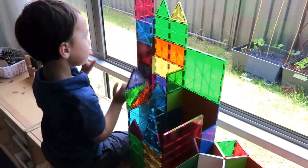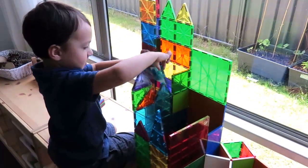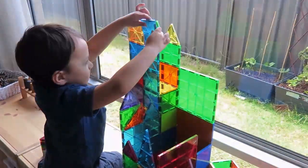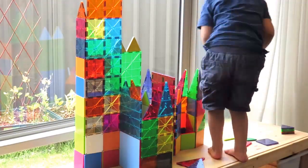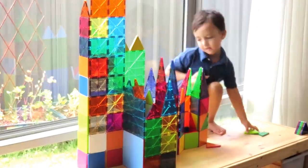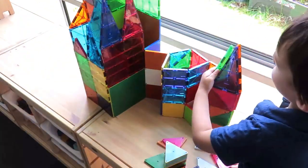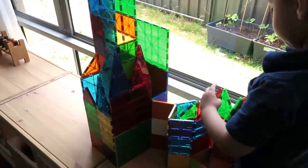There are a few other magnetic tiles on the market — they seem okay, but we went with these because they're a high quality, long-lasting product. They also have stronger magnets and are more durable. Because you get so many, you can get really creative. We have built impossibly tall towers, tunnels, walls and roads all around our living room, homes for animals, and of course ball runs.